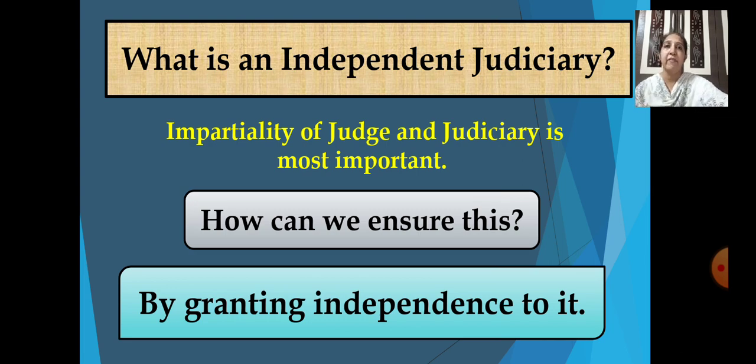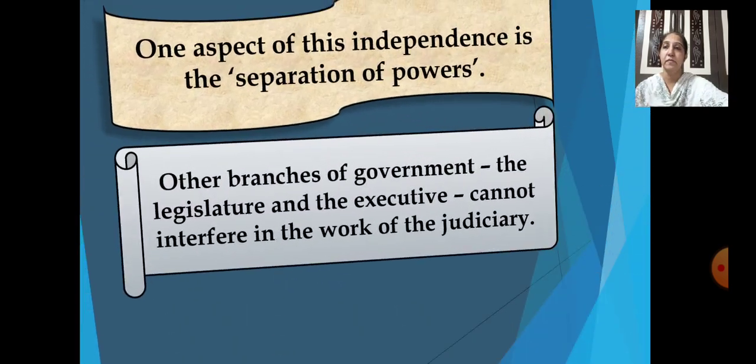Then we have heard about rich and powerful people in countries, they try to influence the judicial process also, right? Even the Indian Constitution protects against this kind of situation by providing for the independence of the judiciary, okay? To avoid all this, the Indian Constitution protects by giving independence to the judiciary. That is, independent judiciary is important for this reason, to protect the laws that have been mentioned in our Indian Constitution.